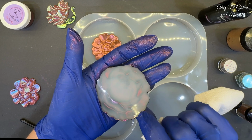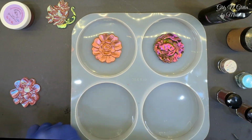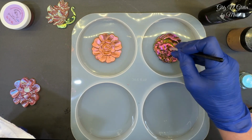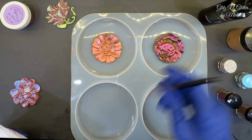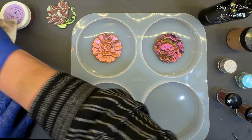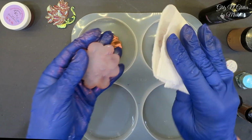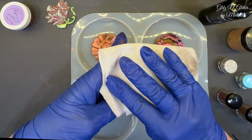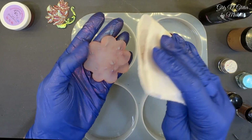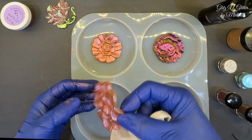All right. Let's try to get it centered. I will grab my brush. If you see it floating in your resin, it's not a done deal. Take something soft, a silicone brush or a popsicle stick, and press it back down. Most likely it will stay then. I've done it multiple times. I'll press it down and then it won't pop back up again. It kind of creates another suction. You'll have to peel some resin off the back, but that's really easy to do. But at least it'll stay. So don't give up if you see it floating. Don't go emptying your mold and giving up on that. So just press it down.